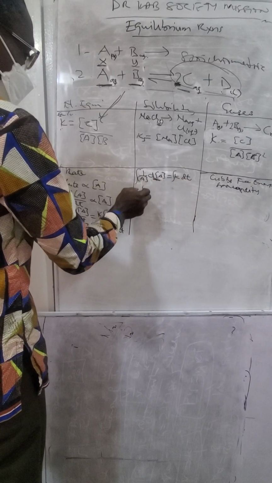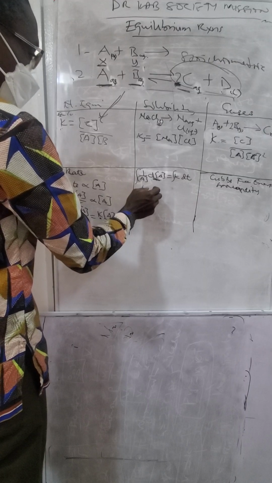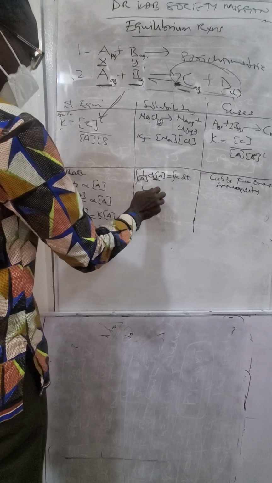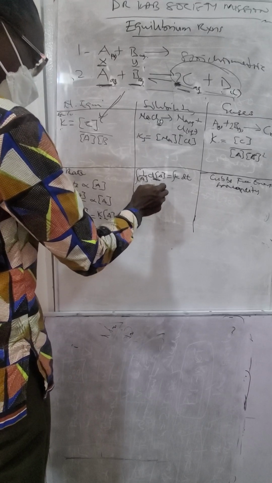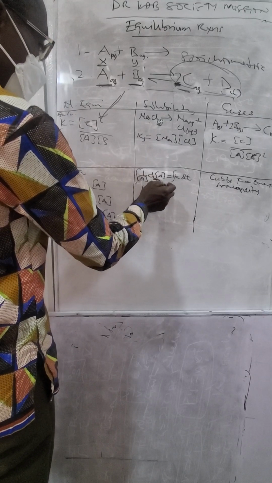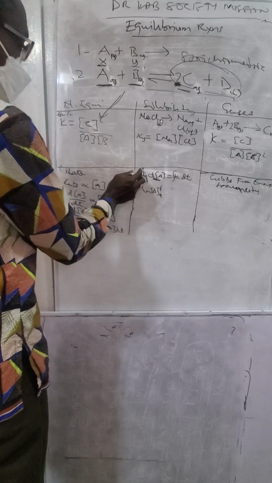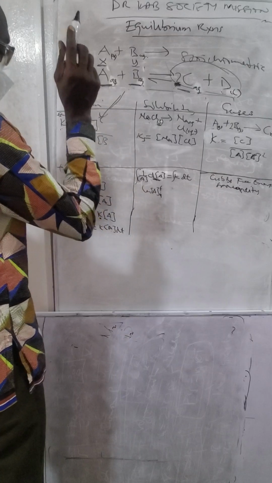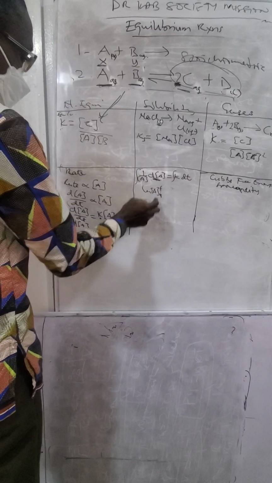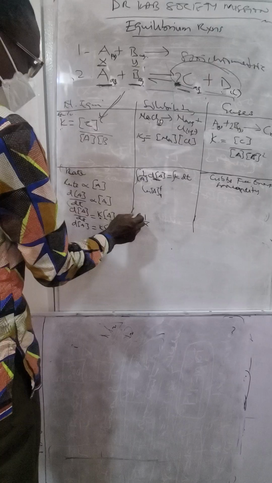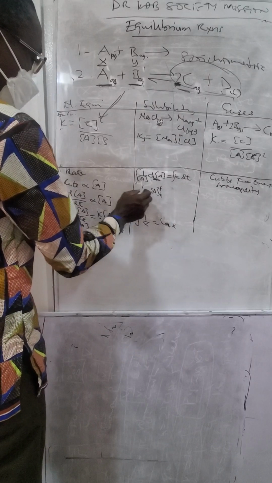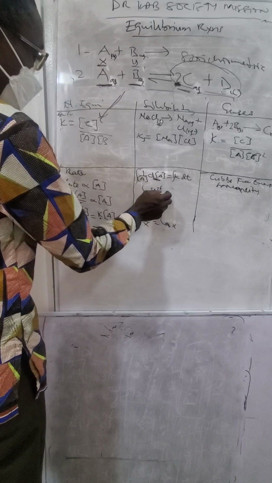So this will become what? Ln A, the limit, initial to final. Because remember, when it is 1 over A, the answer becomes ln. From our differentiation, if you are asked to differentiate ln x, it becomes 1 over x. That is why this has become ln. Then you put in the values.